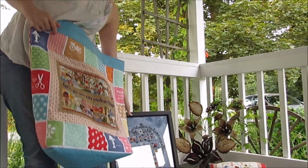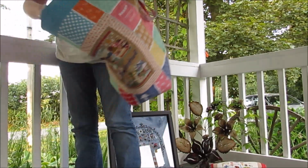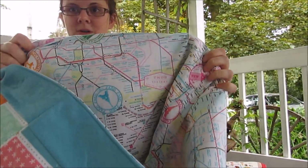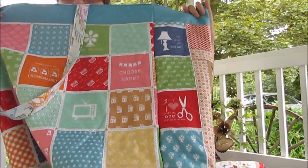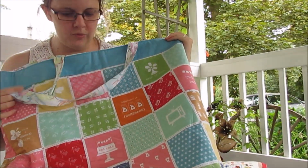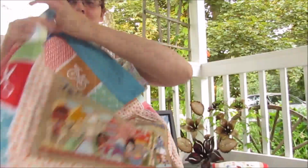It held my Wacky Witches in the frame. It held all the stuff I showed you today. So there we go. We picked out gorgeous map fabric for the inside, and she chose, let me just show it to you on the back. Whoops. This project is so huge, it's ruining my setup. She chose this beautiful, I'll call them quilt blocks, I'm not really sure, fabric, because it's colorful and it goes well with the project, and I love it.